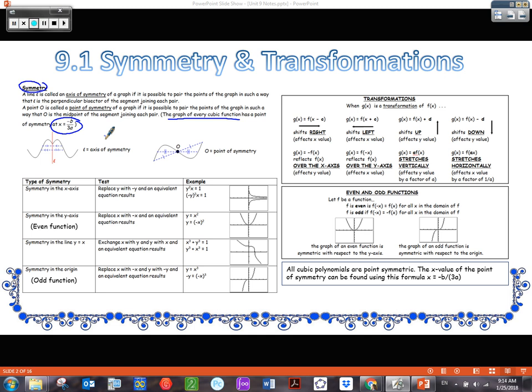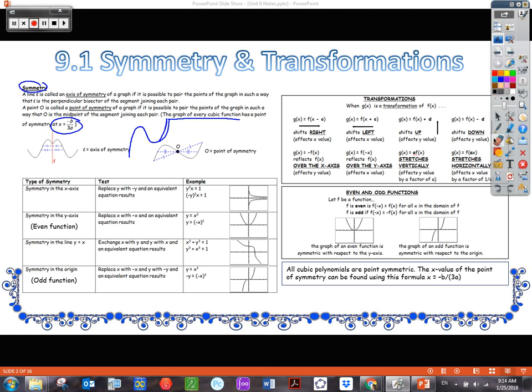Let's say we don't have the equation. Let's say we have maybe the point of symmetry and a minimum or a maximum. And that's going to happen. So I'm just going to walk through and show you what that means. Let's say we have a cubic. I'll just draw an example. Okay, that's a terrible looking cubic, but let's pretend that it's a good looking cubic. If we connect the maximum and minimum points together and draw a line, where they meet right here in the middle would be the point of symmetry.